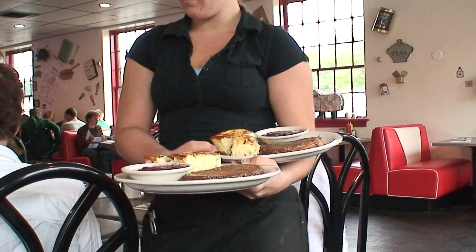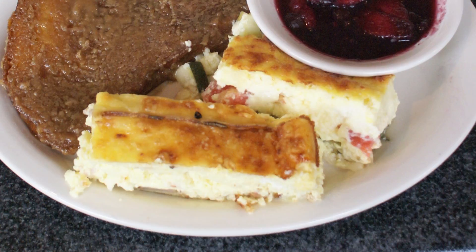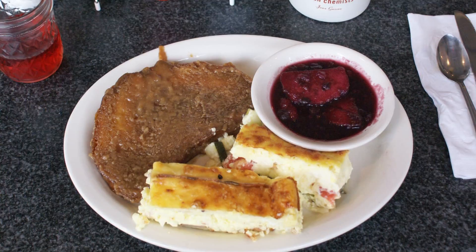One of our frittatas this morning is made with Menuet and it has bacon, ham, and Vermont maple sausage. And then we have a vegetarian frittata that has zucchini, spinach, and Vermont goat cheese from Blue Ledge. We're going to go out back and get that ready while Steve and Karen are telling you about their wonderful cheese.